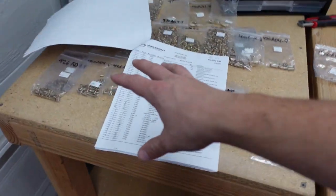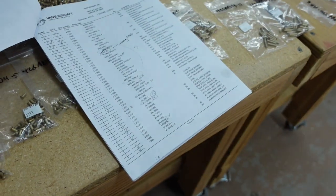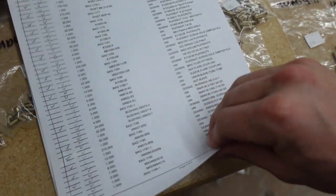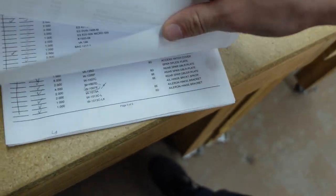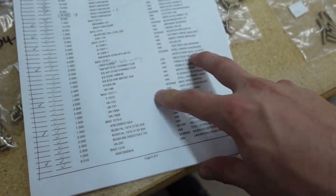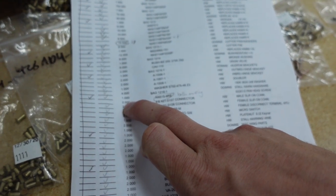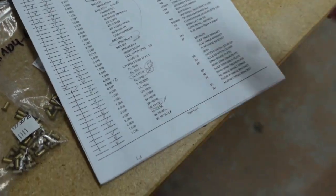I know there are people who just pencil-whip the whole inventory sheet, but out of nine total pages, eight had items to be checked, and six of those pages had discrepancies. Take your time. For example, I was missing two quarter-inch thin jam nuts, one washer, and a couple of pan head screws. This isn't nitpicking — you're supposed to get two of that kind and I'm missing both of them. They're going to be needed.